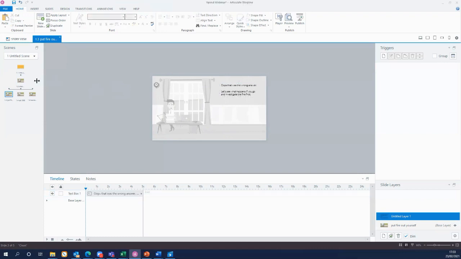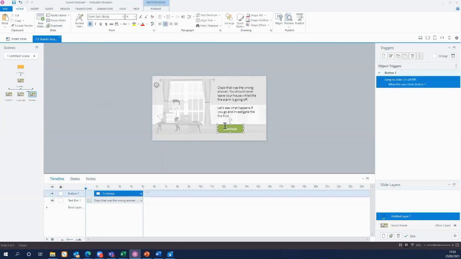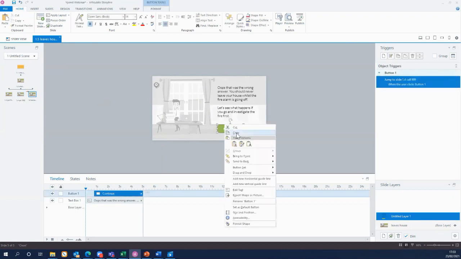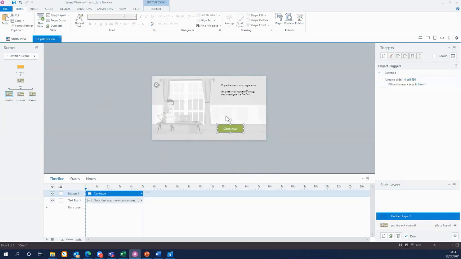Now, what we want to do is also create a continue button, because what you want to do is direct them to the correct journey that they go through. So you can see that we've got this button here. If we copy that and bring it into this slide, you can see that because we've copied it, it also pulls through the button as well. So what we've got now is our layer that will pop up when the learner gets to the end of the video, but this has not been set up yet.